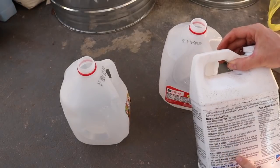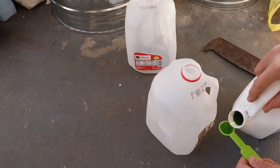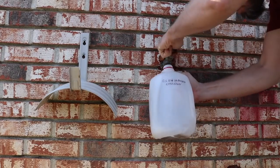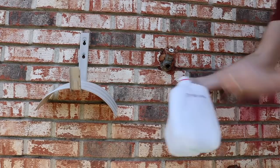Now the hand is putting 2 teaspoons of Dyna-Gro in yet another gallon of water. A shot of topping off milk jugs filled with fish and seaweed emulsion, then Dyna-Gro.